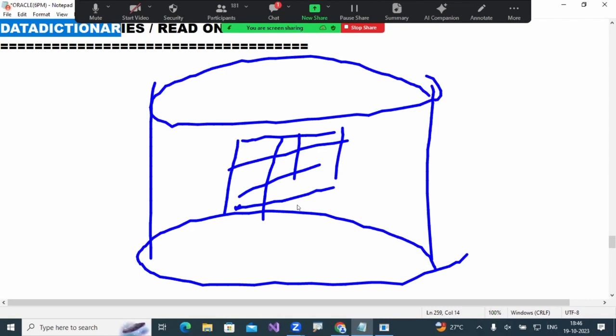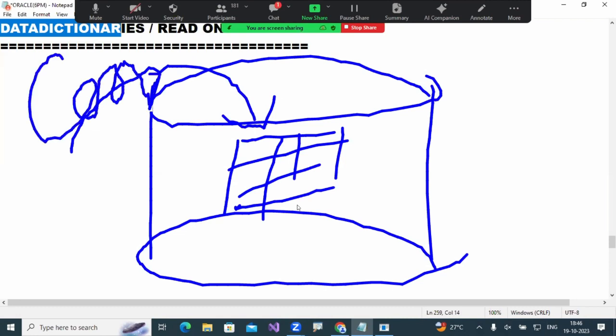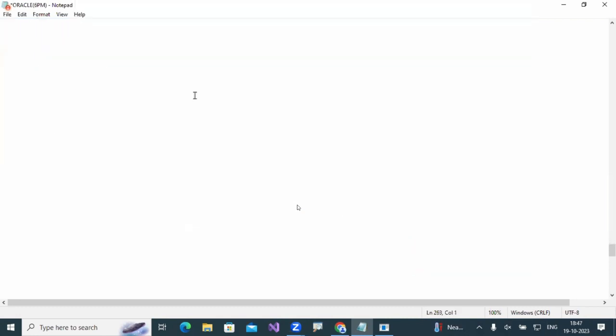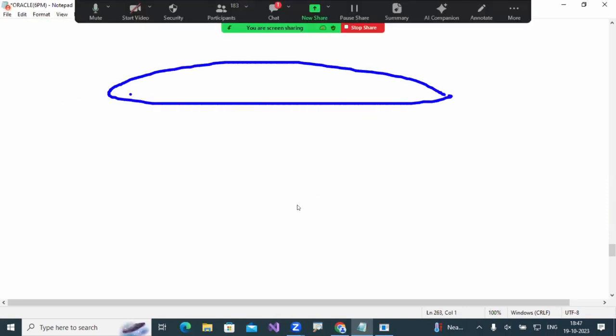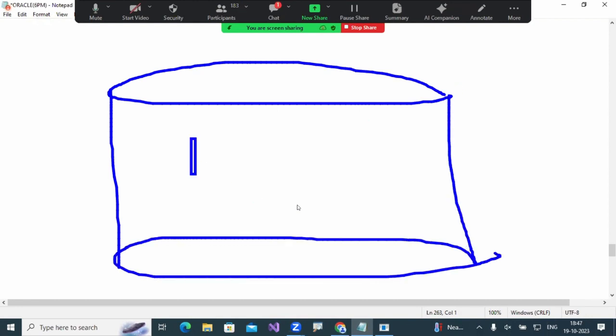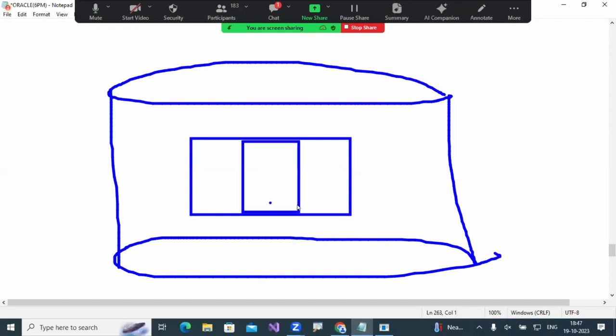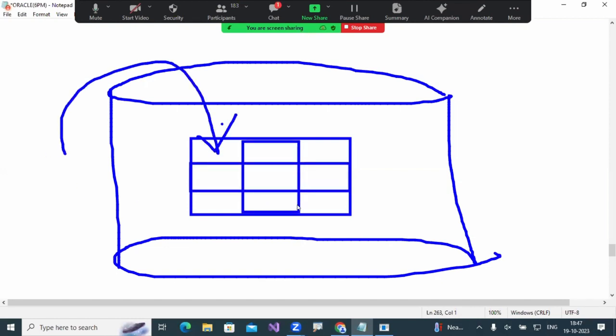That kind of information is also kept under data dictionaries. Now, if you applied any kind of facility on the table, for example, the constraints we just applied, that facility information is also saved under data dictionaries.